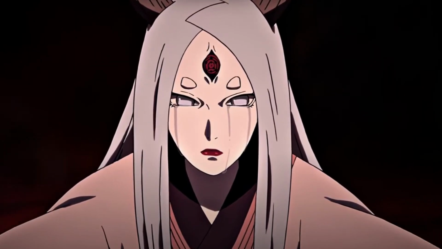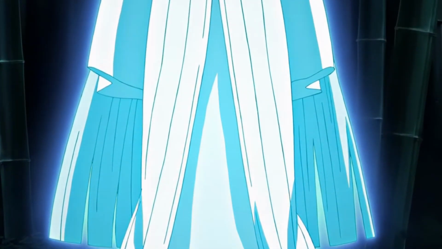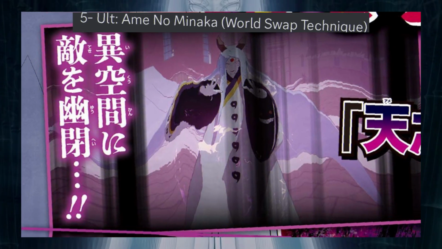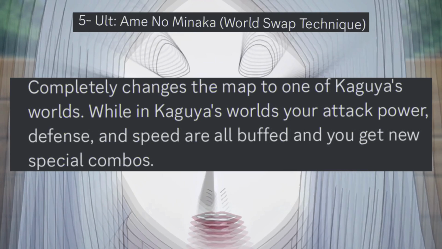And I'm also curious, what is the additional damage going to be? Is it going to be like poison, or is this going to be a new effect that they're giving specifically for Kaguya, which I think is going to be pretty interesting. And then we move over to the ultimate. Like I said, they couldn't add Kaguya without the ultimate, and it's going to be the Amenominaka.